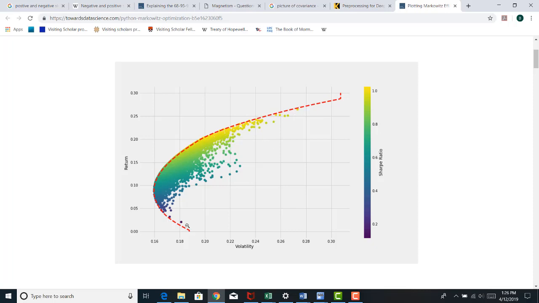If I put all my other assets in asset A, I'm here. And notice there are an infinite number of portfolios that I can create with those two assets, right? I could put 1% in asset B, 99% in asset A. I could put 2% in asset B, 98% in asset A, 3% in asset B, 97% in asset A. Does that make sense? I can create an infinite number of portfolios. And all of those portfolios will exist inside of this frontier. Okay? I can't extend beyond this frontier.